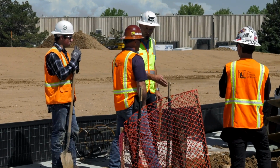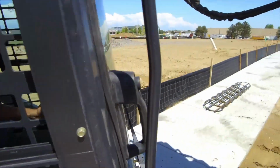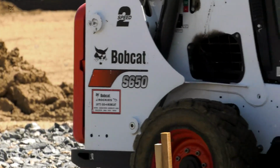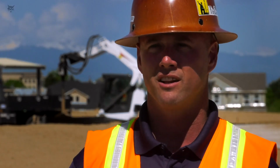Dan Hankins with Bobcat of the Rockies knows what we do, how we handle the challenges that we overcame. Having that relationship makes it easier for us to efficiently move forward with expanding the business and keep things correct. Dan has set us up to a point where we get exactly what we need on every machine. He goes through them and makes sure that they're ready for us when he delivers them to us, and we just don't have problems. If I need a part or a piece, I can text him or his staff and they have it waiting for me or my crew when they get to the shop.